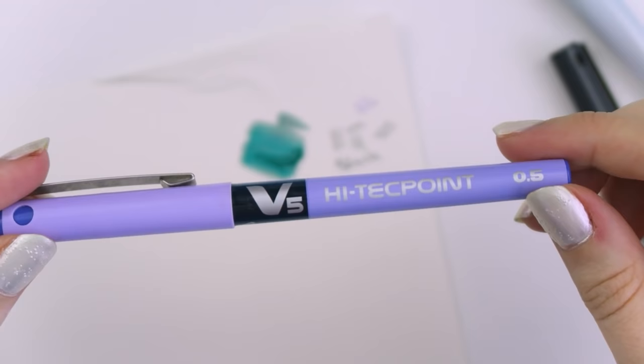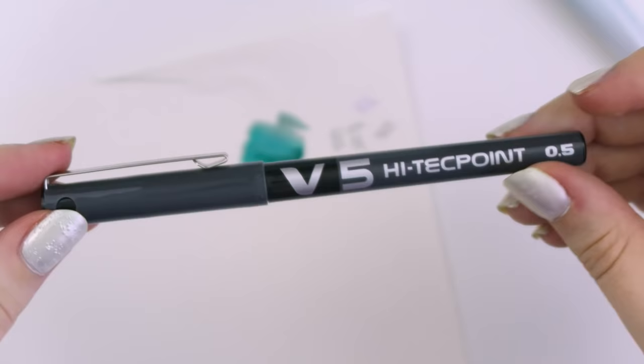I don't actually use it that much because, you know, when I really like a pen, I'm scared of using it. But yeah, it doesn't smudge. I don't remember why I don't use it. But yeah, these are really nice. This was a present from my friend. Thank you, Renee. And now I have the black version. Very cool. They're just pretty pens.